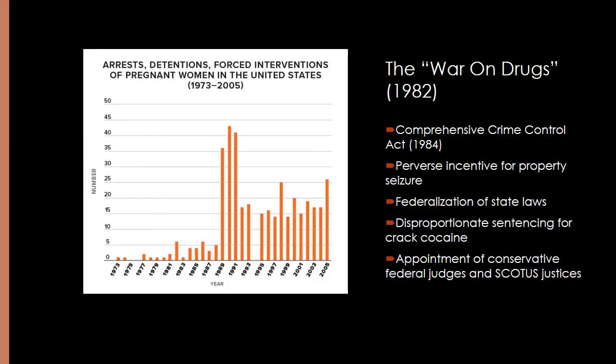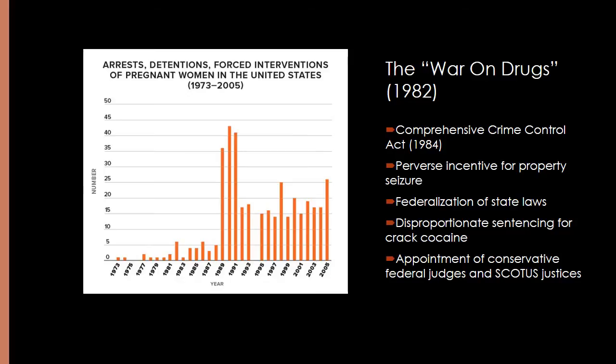It also gave kind of a perverse incentive to police departments by allowing local police departments to keep 90% of the property and cash that they seized from drug dealers. Ronald Reagan's war on drugs federalized state laws, like the 1973 Rockefeller drug laws in New York, that created mandatory sentences of 15 years to life for the possession of just 4 ounces of a narcotic, roughly the same sentence that you'd get for second-degree murder.